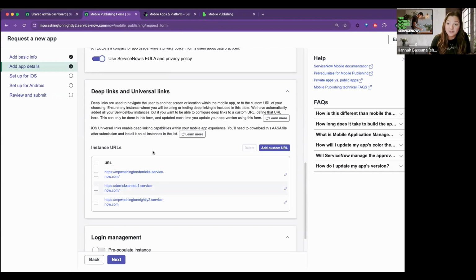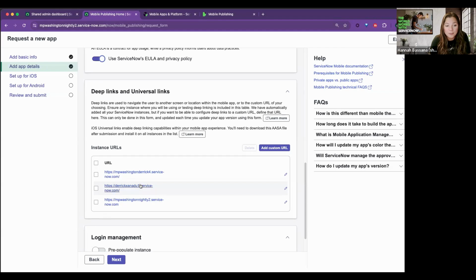Deep links and universal links. Now you'll see that there's a pretty big paragraph here. This has been a sticking point for customers and some confusion, but deep links are used to navigate to another screen or location within the mobile app. The mobile app needs to anticipate what those locations are if it's somewhere that's not a screen on that instance.